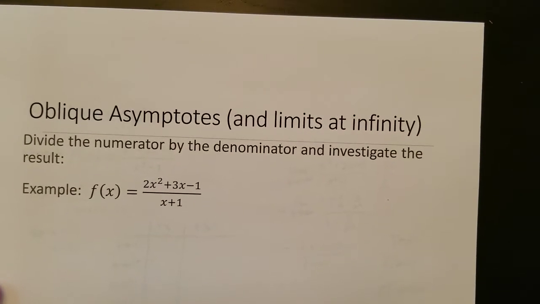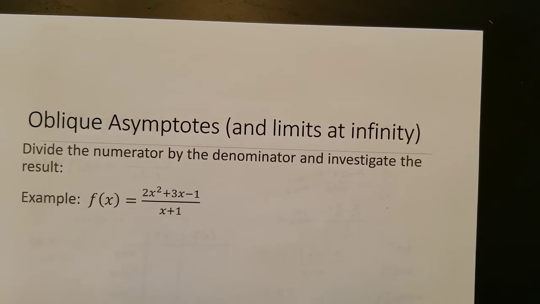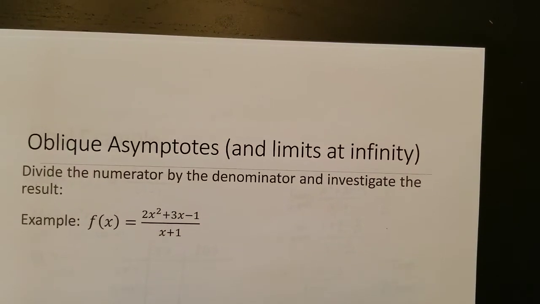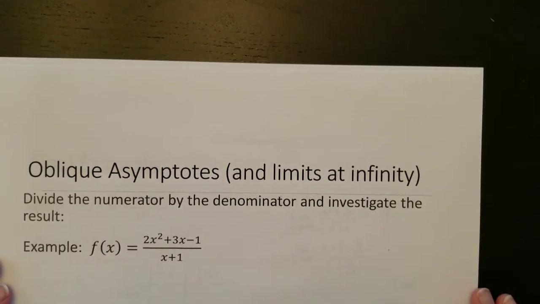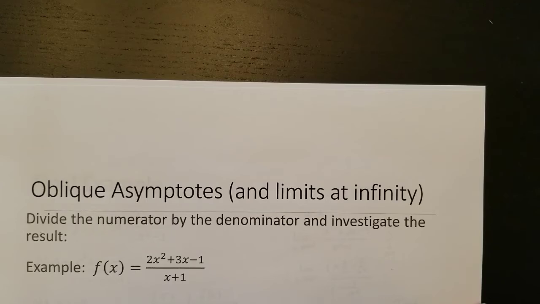So when we're looking at oblique asymptotes, it's another expression of the limit at infinity. And really it's saying that when you approach infinity, this function doesn't approach a numeric value or a real number like when you have a horizontal asymptote, but what it does do is approach a linear function. So it's approaching a line, and it will be tending off towards negative infinity or positive infinity, but it's doing that in a very particular way, going very, very close to a straight line.